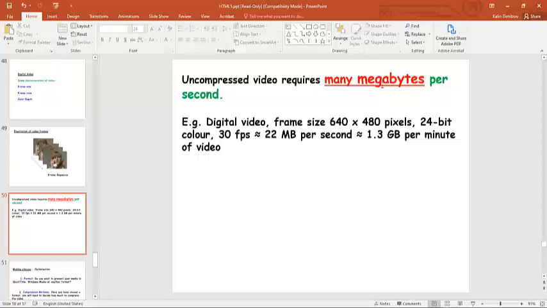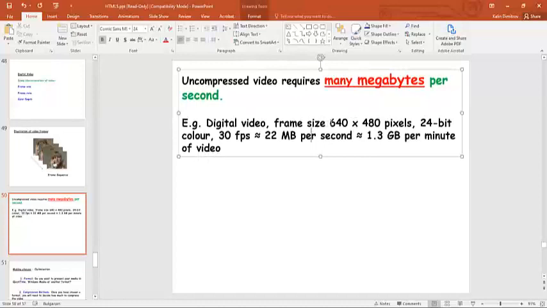Uncompressed video requires many megabytes per second. That's just something that we need to always take into consideration. For example, with digital video, if you've got a frame size of 640 by 480 and using 24-bit color, and you're displaying that at 30 frames per second, you're going to need about 22 megabytes per second. That's about 1.3 gigabytes per minute of video.